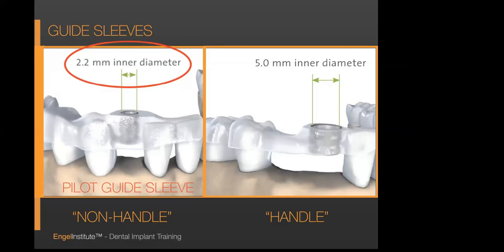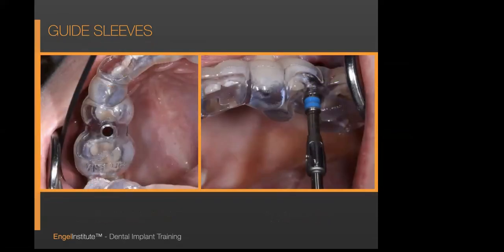This is one and done. This is to get your pilot drill in to give you the path of insertion for an implant, and then it's done. Everything else is fully guided, okay? So the 5.0 in my case, and these are going to range from 4 to 5 to 6 millimeters depending on your kit. So if you look here, I have a pilot guide sleeve. I take my pilot drill and I drill to the hub, and then I'm done.